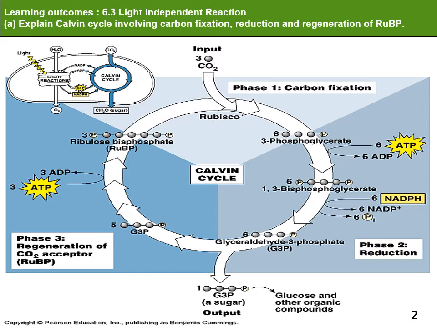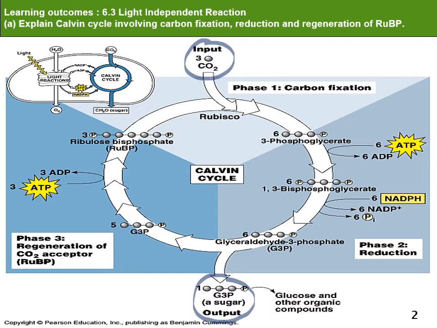Okay, so the Calvin cycle is also known as the light independent reaction. It occurs in the stroma of the chloroplast, resulting in the reduction of carbon dioxide to synthesize carbohydrates. So the input here involves carbon dioxide, and the output is a sugar or carbohydrate. The energy for the various steps is provided by NADPH and ATP from the light-dependent reactions.